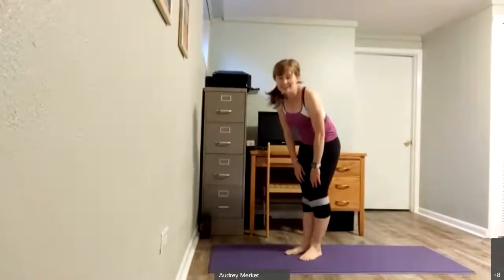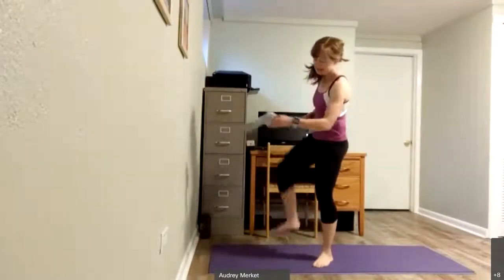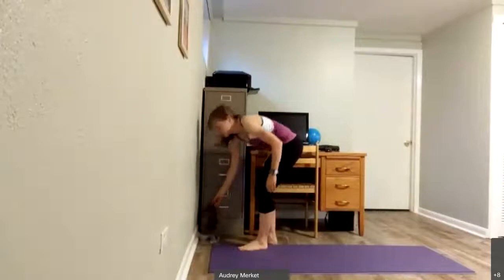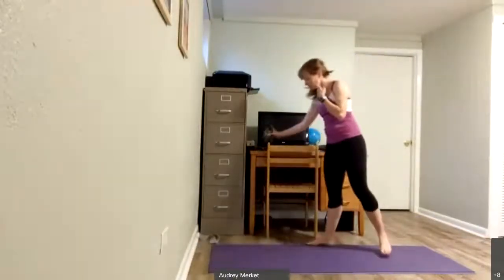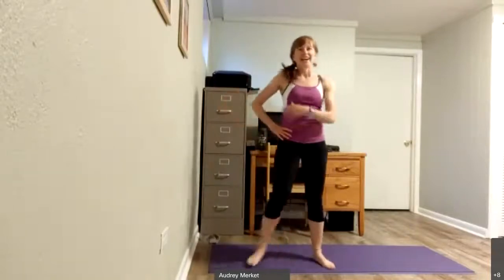Five, four, three, two, and one. Stand it on up. Grab a sip of water. Try and take some nice deep breaths to slow that heart rate down. Keep those feet moving a little bit. And as I said, try and take some deep breaths. Take them in and out. In and out. Kind of slow the heart rate in a little bit. Try and get oxygen out to all those muscles that are working so hard.